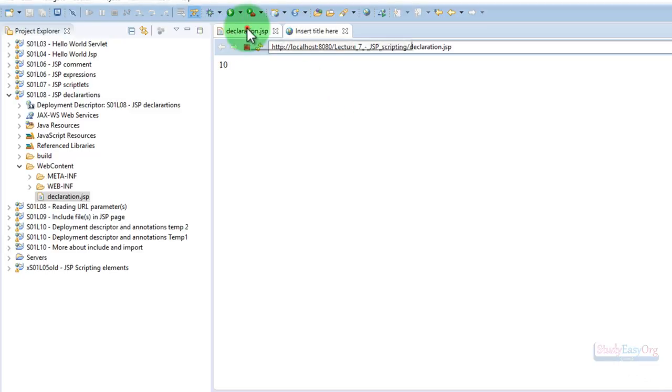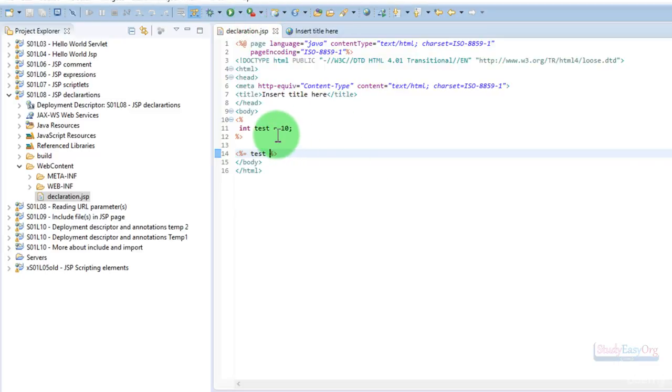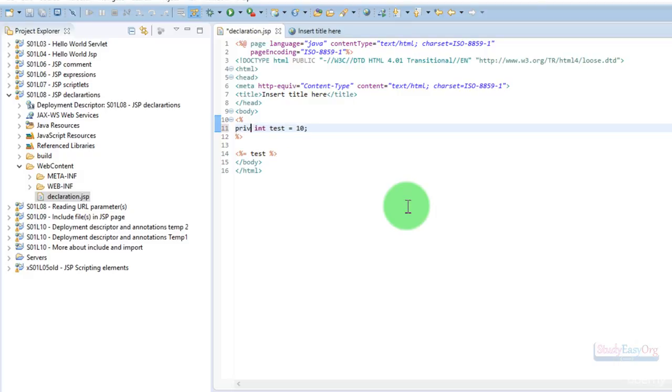Here we go. Now the reason why we require a declaration tag is mainly because of method declaration, and the majority of the time the scope of a variable with a default scope works fine for any developer. But when we would like to declare a variable like private, then we won't be able to define a private variable inside a scriptlet. Likewise, even a public variable cannot be defined under a scriptlet, for the simple reason that inside a scriptlet these modifiers are not allowed.